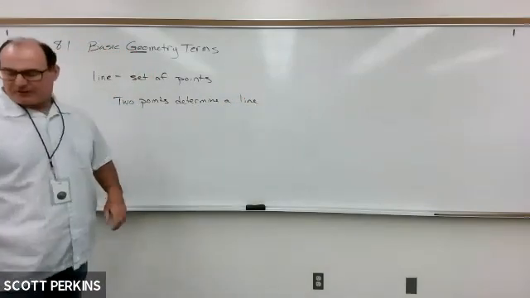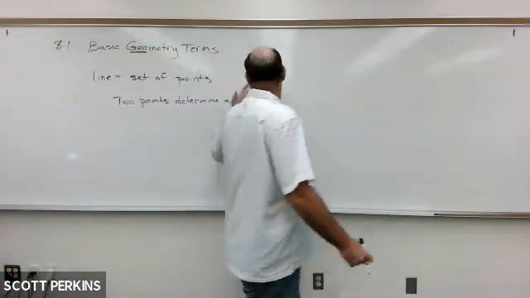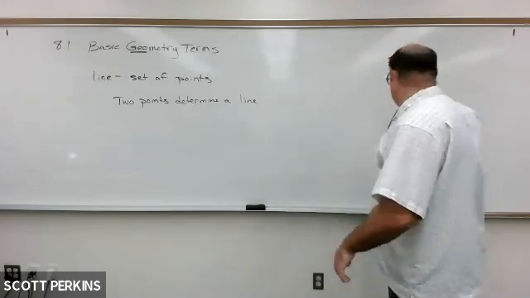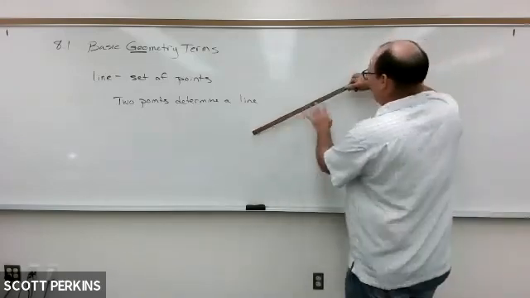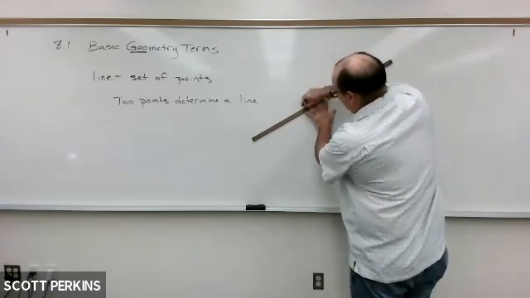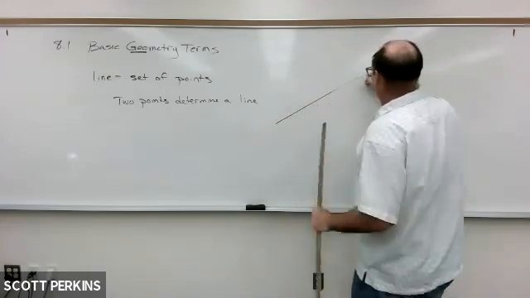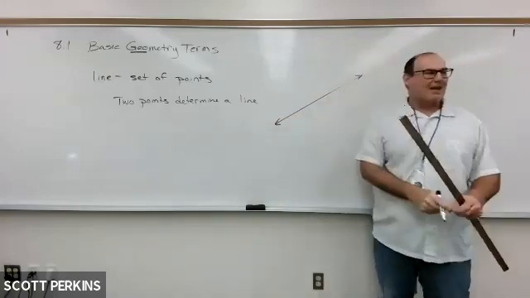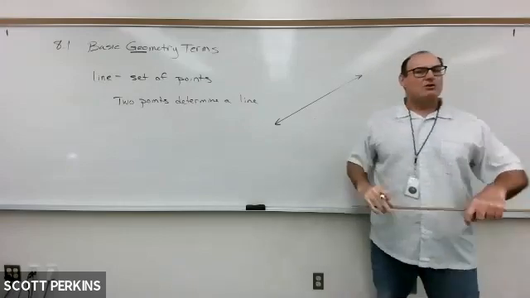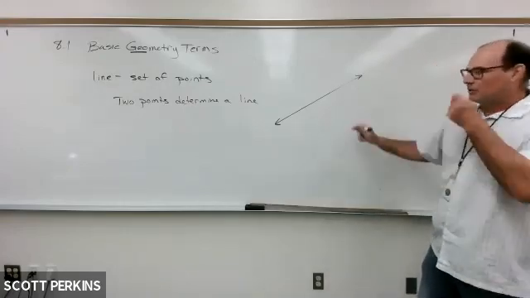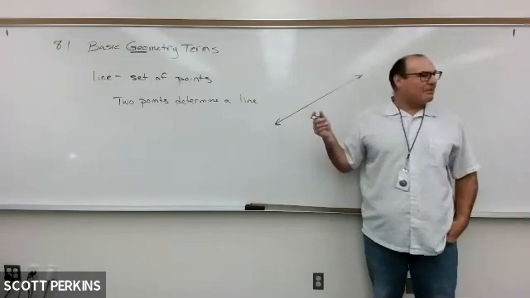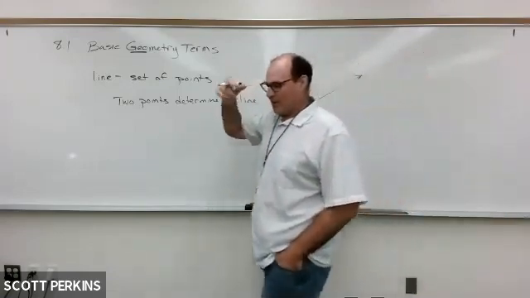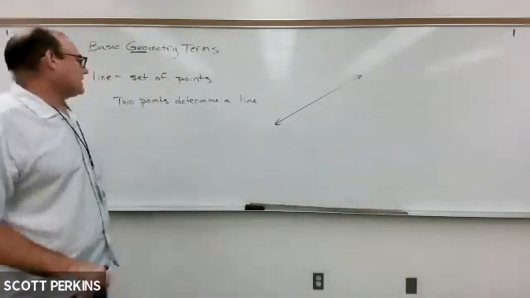Lines are hard to define because I told you a line is a set of points, but there are lots of sets of points that aren't lines. So we know that lines go in 2 directions. I think we would all recognize this right here as a line. I'm putting the arrows on it because a line never stops. It goes forever and ever in both directions like that. If it does stop on one end or the other, it's called something different. And we're going to talk about that, in fact, right now.